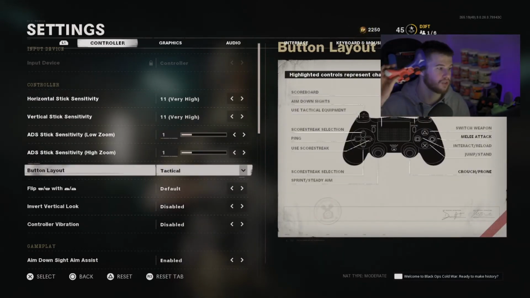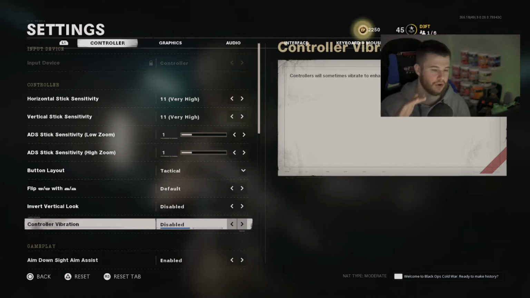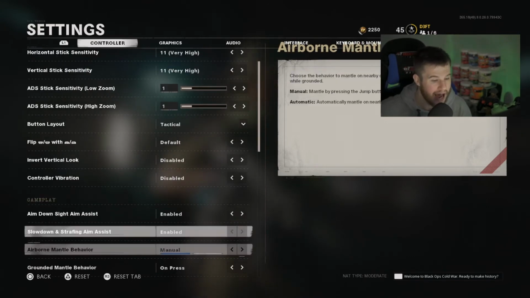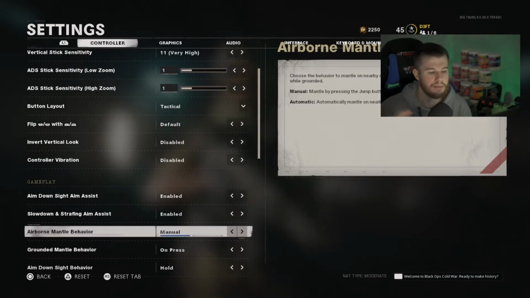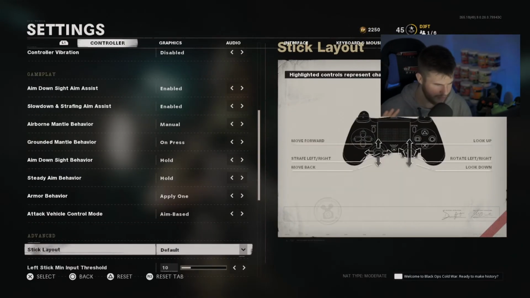I do play with a SCUF controller, so obviously I've got paddles there as well. Controller vibration, this is for everyone. Turn it off, please, please, please do me a favor, turn it off. I don't know how anyone can play FPS games with vibration on. A lot of this I've kept the same apart from the mantle. I've changed that from automatic to manual and on press. I don't believe I've changed anything else.